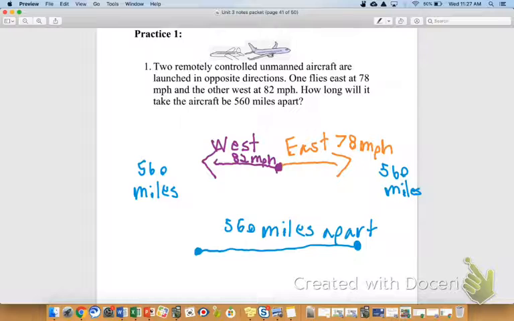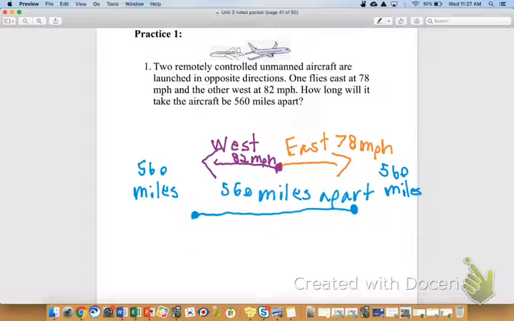I'm going to pick up your 560 miles thing and move it. Okay. If I can, hopefully. There we go. I just want to move a little bit closer. Anya, so I have a question. If the distance between them, wouldn't that be just like 160 first? Because you don't know how much time it would be until they're 560 miles apart. So right now the distance between them is only 160 miles.